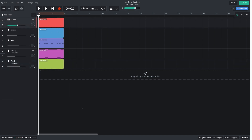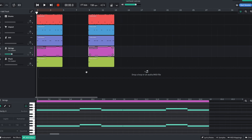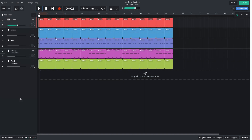Next I'm going to create a slight variation on the string part, so I duplicate everything out and edit the string orchestra part on the new version. Here I simply add a sustained note on F-sharp 4. This creates a dissonance with the G notes on the lower octaves when they play, giving this section a little extra edge. The arrangement is very straightforward, simply alternating between the original string orchestra part and the version with the sustained high note.